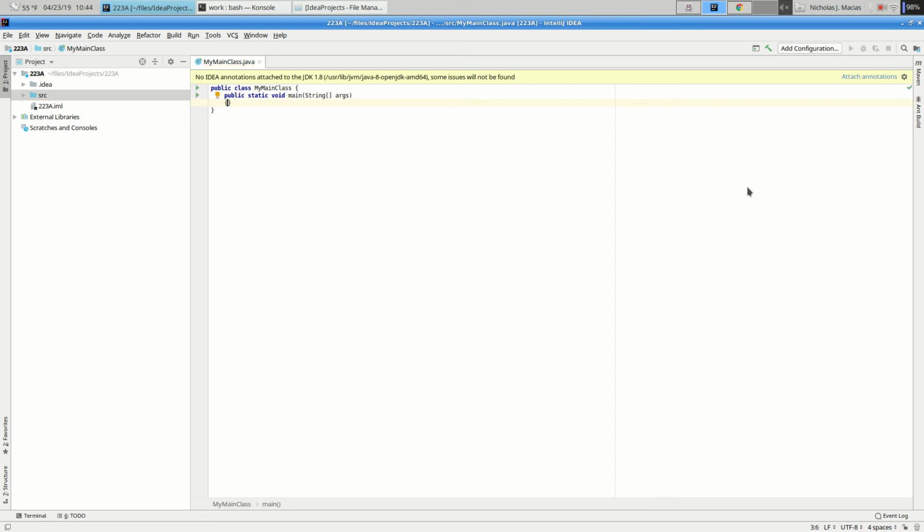I'm going to have to make this font bigger for class. So this has the feature of doing extra typing for you. As soon as I type a left bracket, it typed a right bracket right next to it. And as soon as I hit enter, it will move that right bracket down to a separate line, and it will indent so that I can begin typing, and I'm indented automatically.